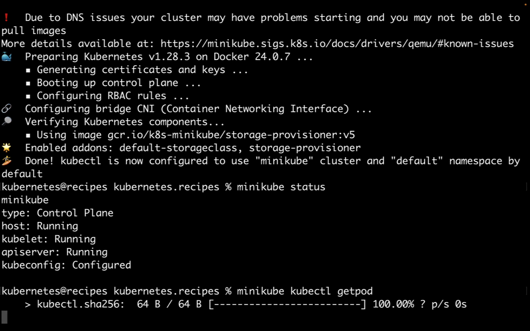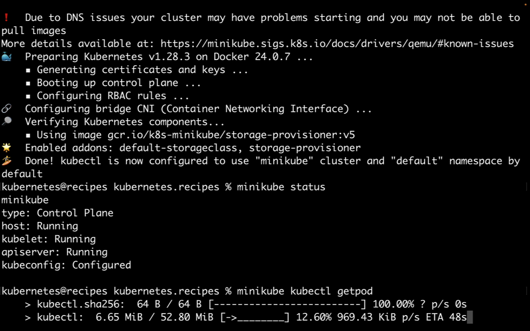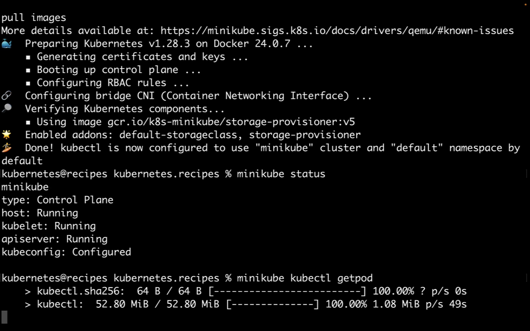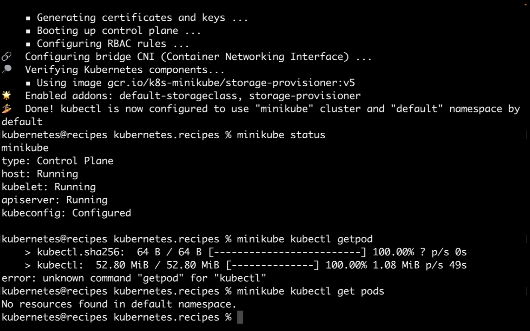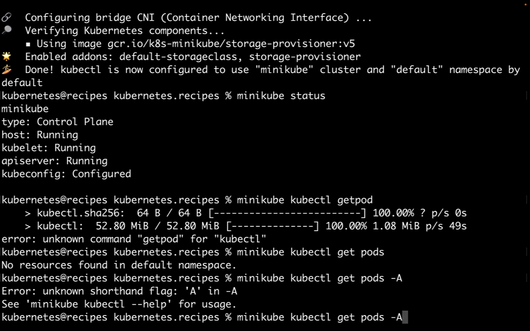minikube kubectl get pods. Yeah, no, I misspelled get pods. It actually downloads also this component. It is going to take just 50 megabytes, not a long waiting, and after this we will be able to type all the commands that we need. Cool. Let me fix this command, let me add a space. So we got the get pods and all the commands that we would like to type in our cluster.